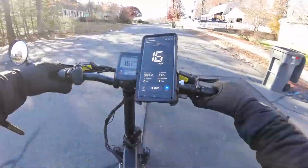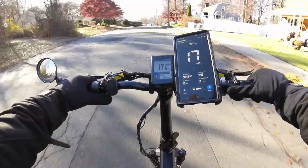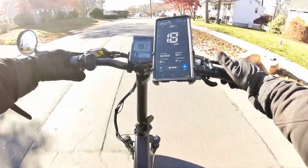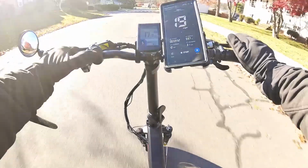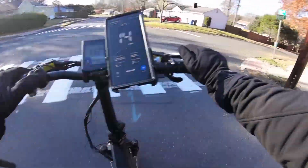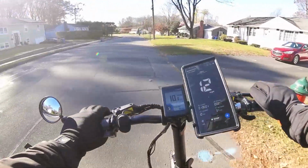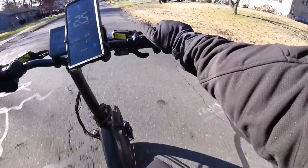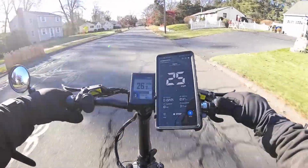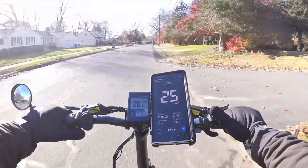So I'll give you guys a quick battery readout. The screen says 74%. My mileage on my GPS says we went just about 10 miles. On the display, it says we've gone 10 miles as well. All right, interesting. It looks like at about 25, you ghost pedal. So pedaling is good for up to 25 miles an hour.